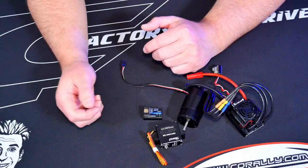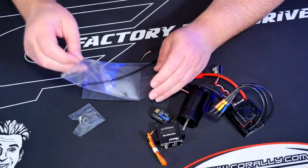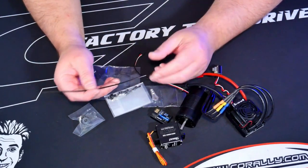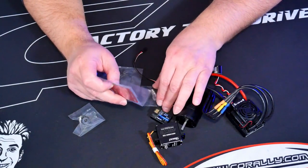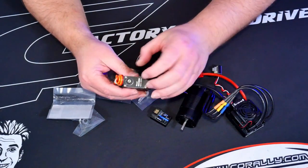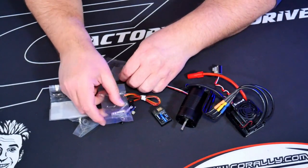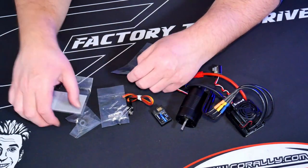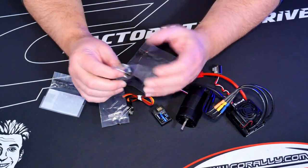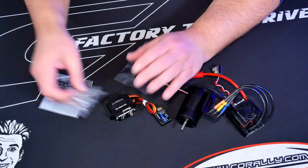I've got a Futaba receiver to hook up to my 4PM. And of course we've got all the bits and pieces that come with this kit — servo horn with locking screws, a zip tie to strap around the ESC, some hardware and double-sided tape. The servo horn clamps onto the spline with a second screw on top as well. They include a 14-tooth pinion, which I'm going to use. I'll see how it feels — maybe it's under or over-geared — but hopefully it gives me a good happy medium.